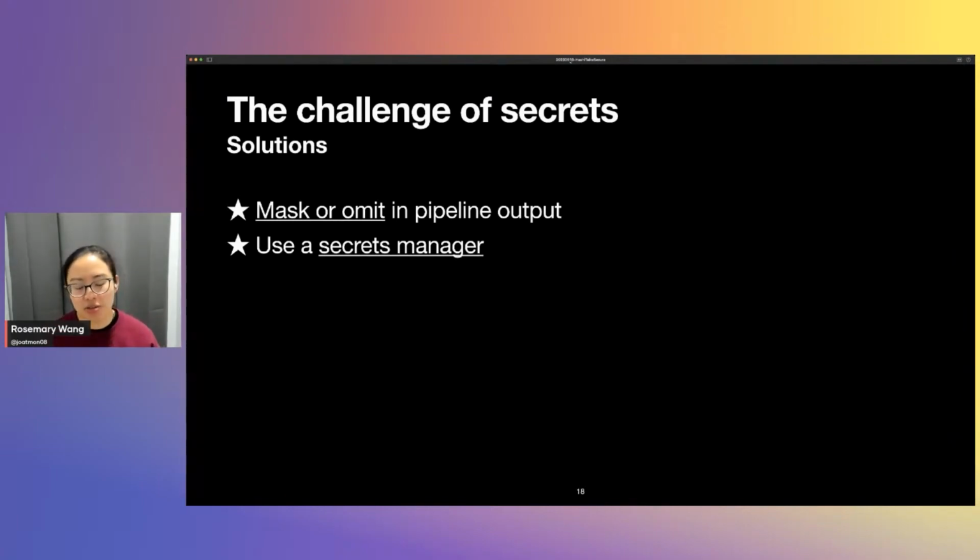You know, if you, let's say, use a bash script in your pipeline and you are printing out all of the commands, it's really easy to accidentally print out a password that you've set as an environment variable and you forget all about it. So certainly mask or omit those. And even better, use a secrets manager like Vault. If you are using something like Vault, it's an easy way for you to retrieve the secret and then store it for the lifetime of the pipeline that you're running. And then afterward, it goes away.